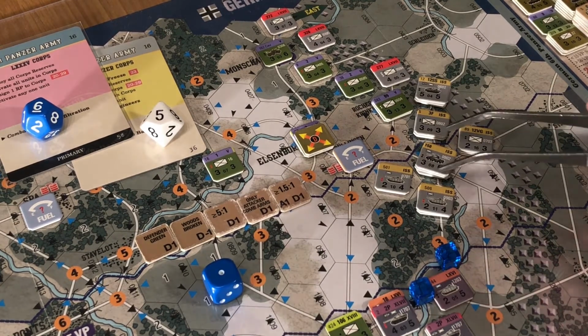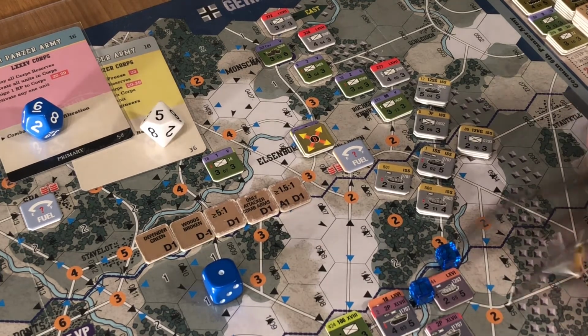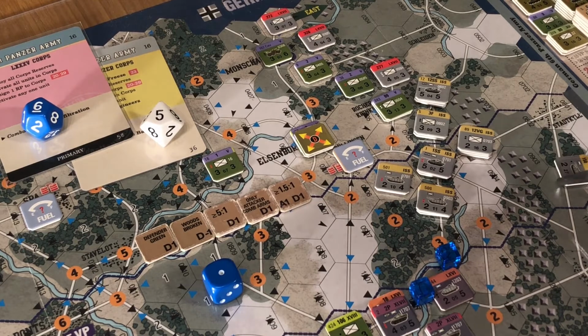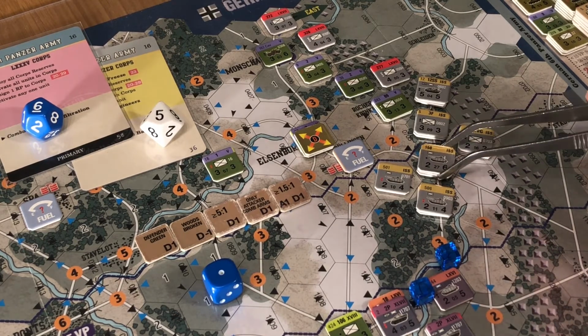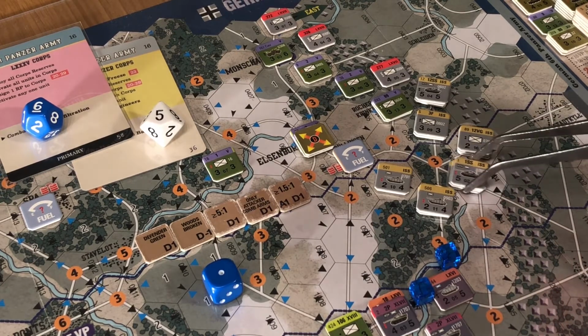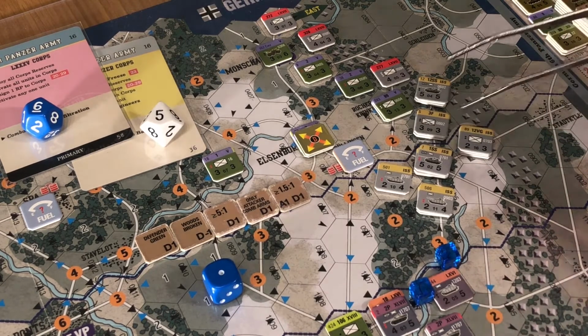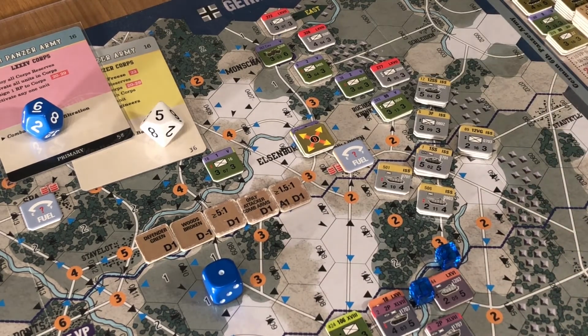Okay, we take our hit on the 150th here. Down to 2 strength. Hide him underneath it. I had a quick look just about dispersal. It does affect the unit. Only when it says unit stacked with a dispersed unit may retreat only 1 hex. I don't think there's any other things that affect it.